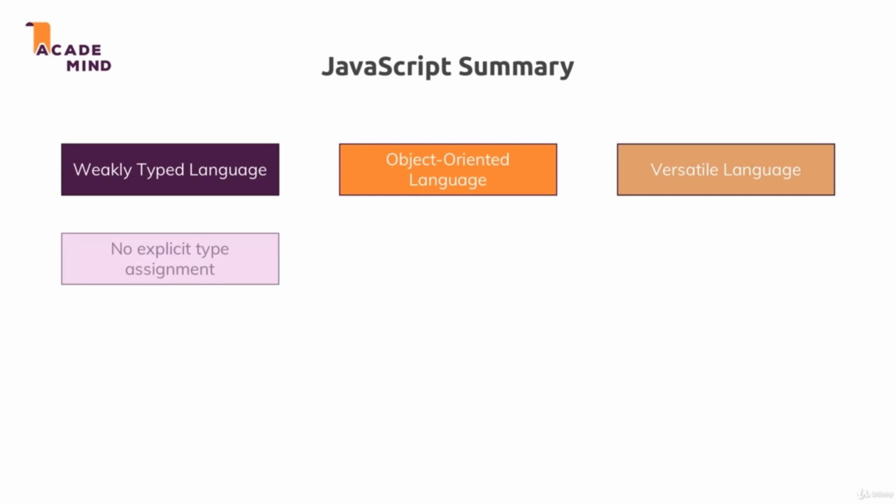Weakly typed means that we have no explicit type assignment. JavaScript knows types like numbers or text, which is called string, or booleans, which is true or false. But it doesn't force you to define which type you're using in a variable or in a function. And indeed, you can also have a variable where you store a number, which you then suddenly change to a text variable. So you can switch types dynamically.